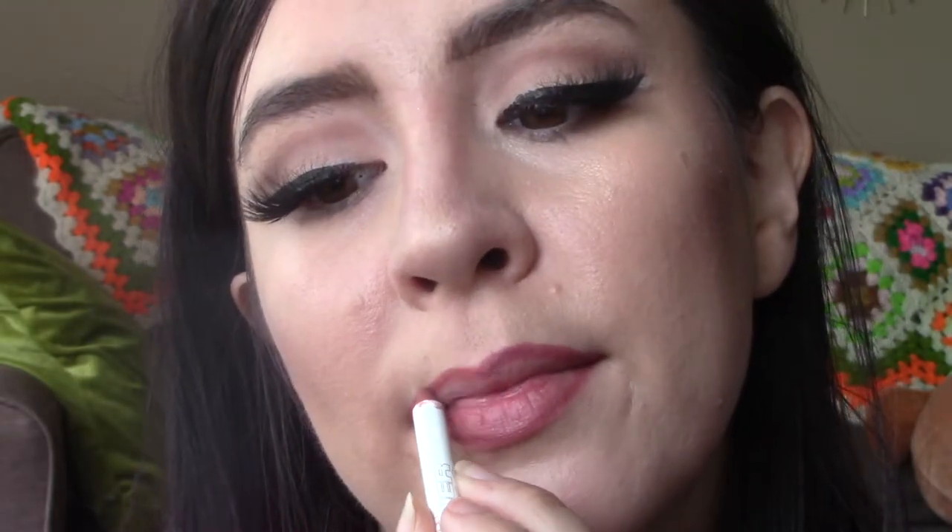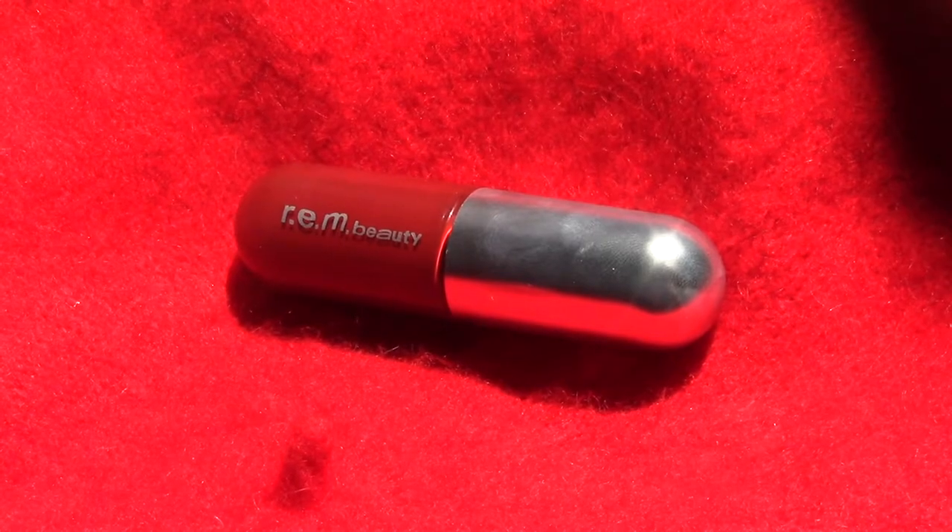I would typically do a red lip liner but I couldn't find one, so I used a nudie pink one to carve out my lips. She had a really enhanced heart-shaped upper lip, so I enhanced my top lip mainly — my bottom lip was pretty perfect for that. Then I'm taking the REM Beauty liquid lipstick in Merrill, a nice dark blue-based red, to outline and contour the lips before going in with a brighter red. I read that they used five to eight different shades of red on her mouth to really contour and make them look full and juicy. I'm using a lip brush to carve out the lip — you can fix any mistakes with a little concealer on a brush or micellar water on a cotton swab.